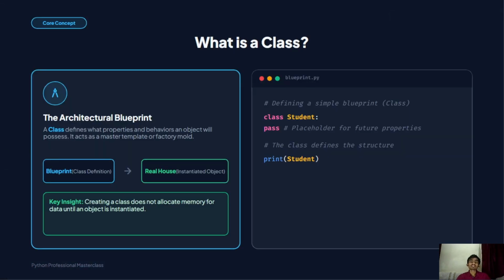Now, what is a class? Let's understand the first building block of OOPS, the class. A class is simply a blueprint or a template. It describes what an object should look like and what it should be able to do. Notice something important. Creating a class does not create any real object. It only defines the design. Think about an architect's blueprint. A blueprint tells us how many rooms the house will have, how many doors, how many windows. But can you actually live in the blueprint? Of course not. The blueprint is only the design. Similarly, a class is only a template.